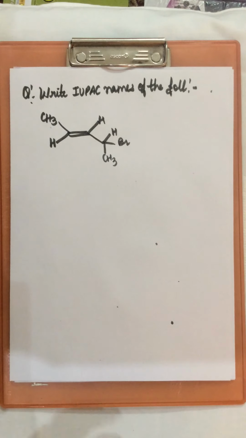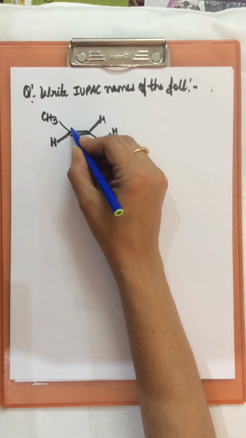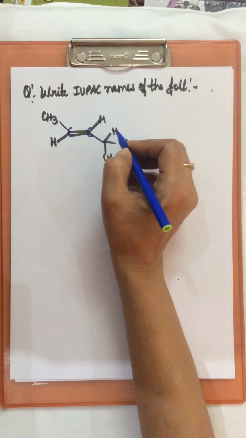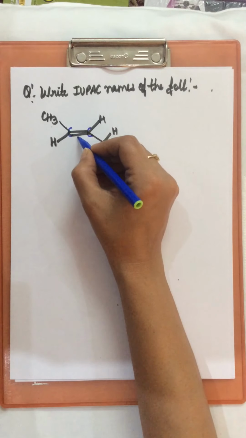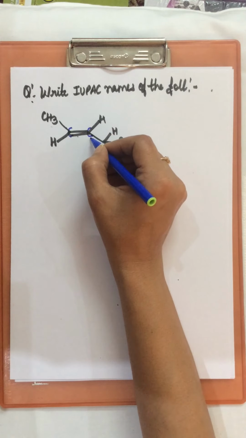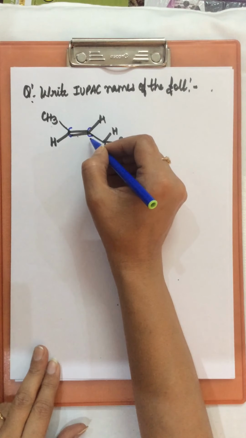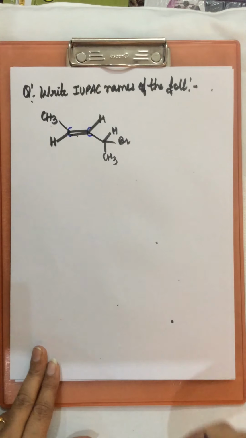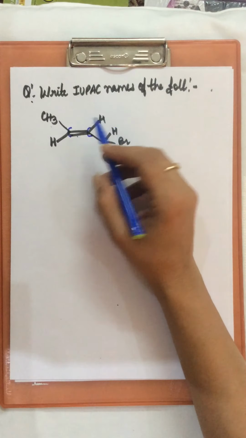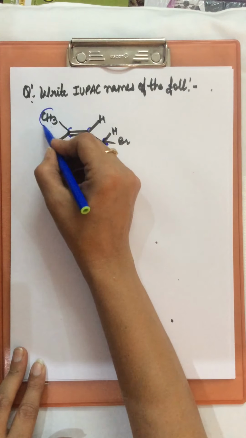First of all, we will expand the formula, writing the carbon atom here. Carbon atom will come here. 1, 2, 3, 4 bonds are here, so carbon valency is complete. Even here 4 bonds are here around this carbon, so its valency is complete. Start from one end now, and even here also carbon will come. Starting it from one end, see CH3.